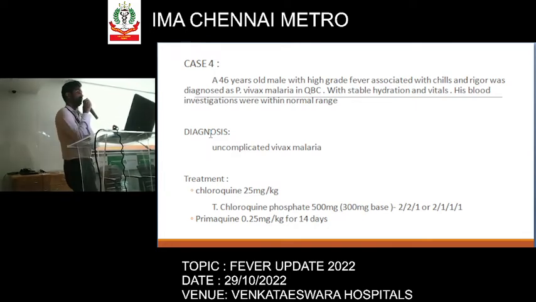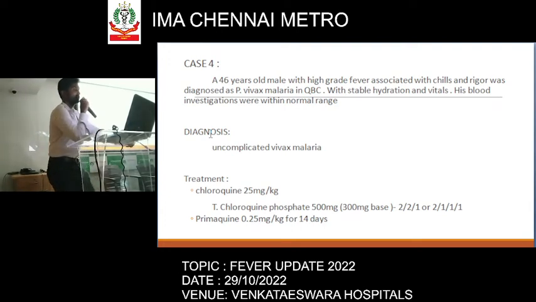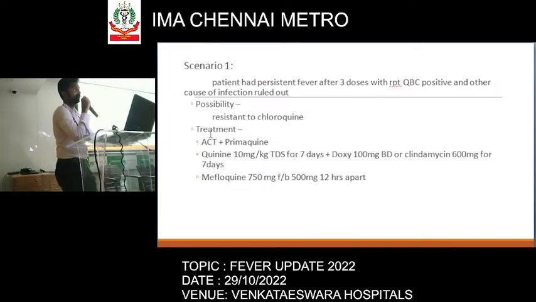Whether chloroquine itself is going to totally remove the malaria from our body, definitely no. If it's going to be vivax or ovale, we definitely need a radical cure for these patients. This is going to be primaquine. In India, we are giving the dose as 0.25 mg per kg. This should be given for a maximum of 14 days so that there will be no relapse of the malaria. Being in an endemic country, a radical cure definitely needs to be given for this patient.